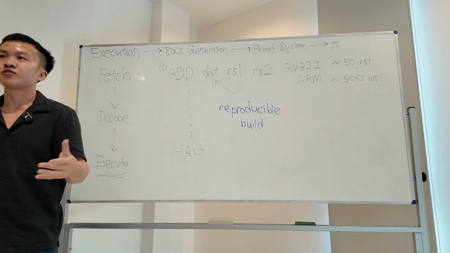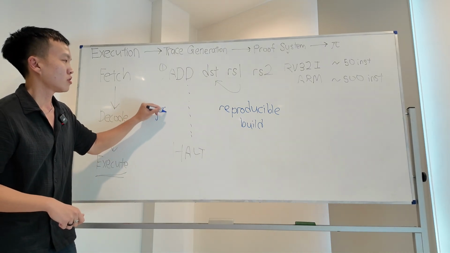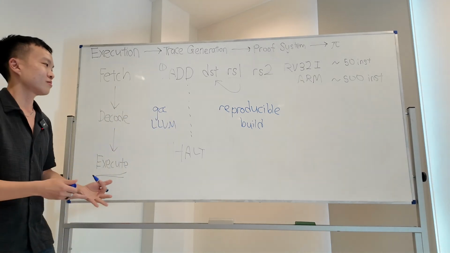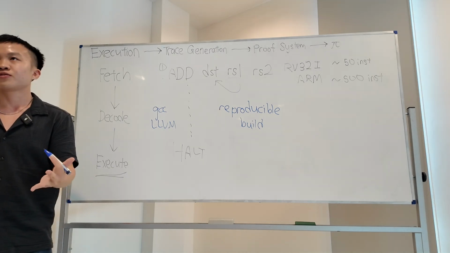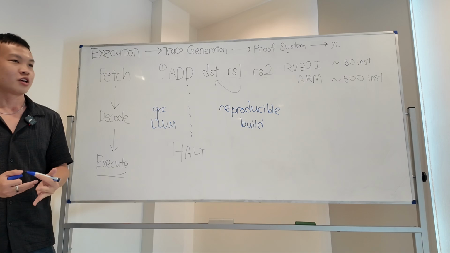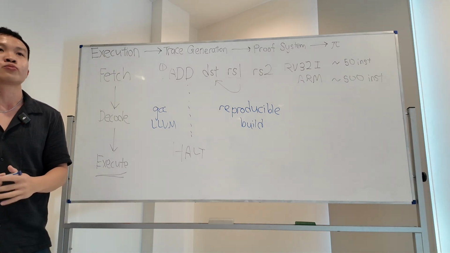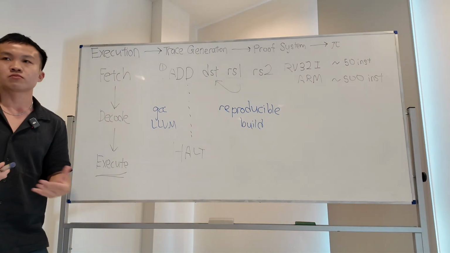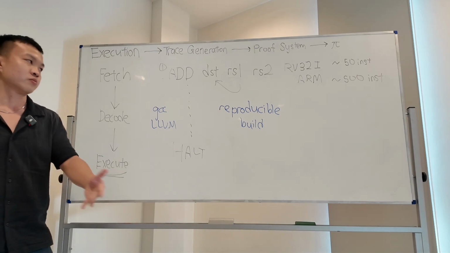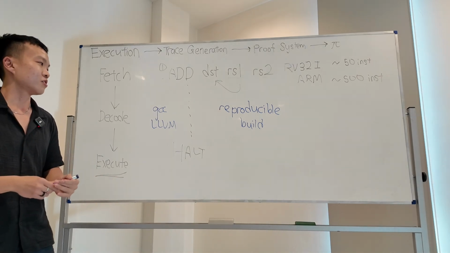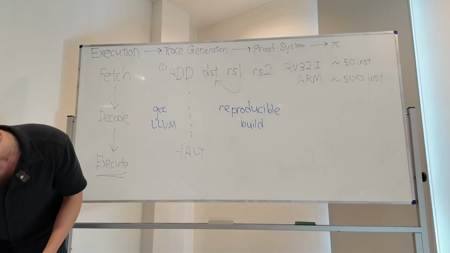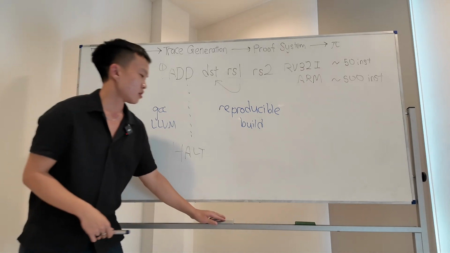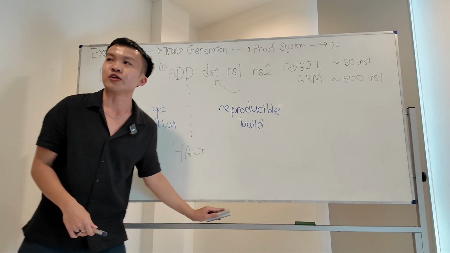So each person's computer has different versions of, say, GCC or LLVM. And then when you compile a program, you could have different results, right? And that could affect how you prove and verify the program memory, because the layout might be different. A 32-bit computer might compile differently from a 64-bit computer, for example. Yeah, so this is what I want to say for execution. Are there any questions or comments?